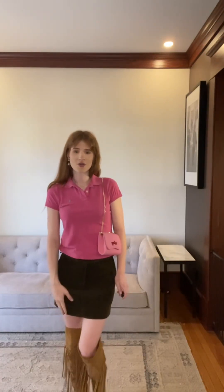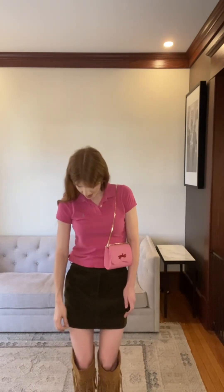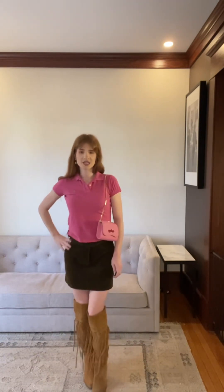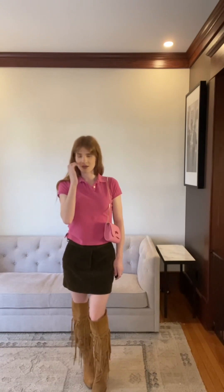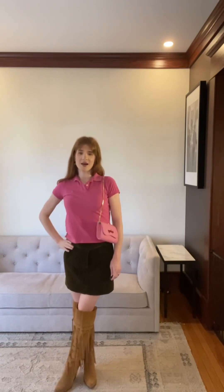For our fourth and final look we have a vintage pink Ralph Lauren polo and a vintage Ralph Lauren polo skirt. It's corduroy so it's really thick and cool — it has a belt and everything. I paired it with the brown Dingo boots. The other ones I showed you earlier are stone colored so they're lighter than these ones. As you can see it pulls the whole outfit together. This is a very cute summer outfit and I definitely know I'm gonna get some compliments when I wear it.